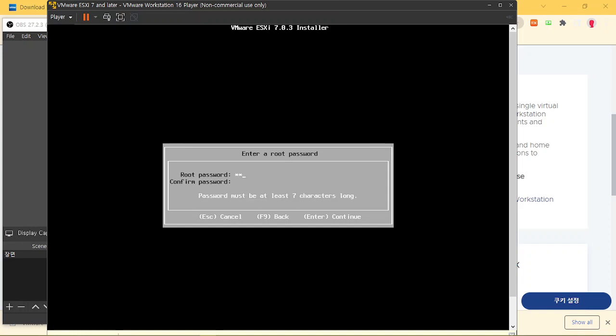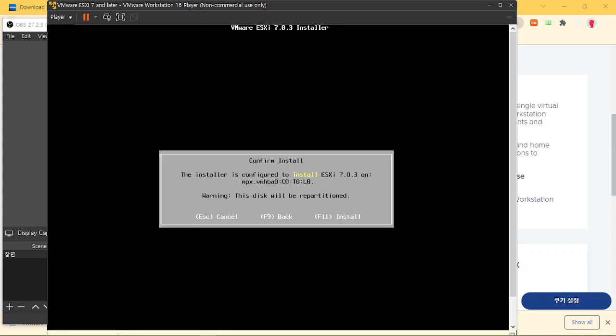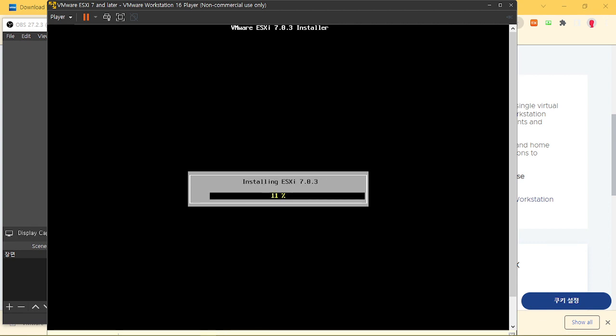So, password match, continue, and we'll hit the F11 button. Like I said, if the F11 button does not work for you, make sure to click the function button and F11 button.